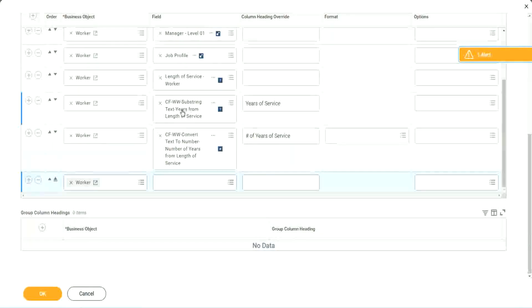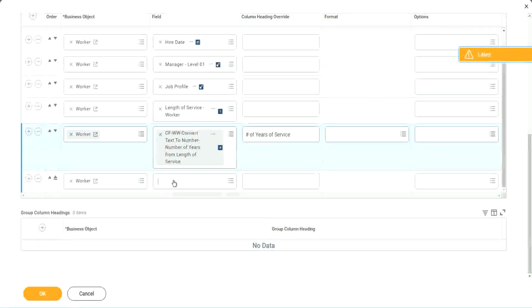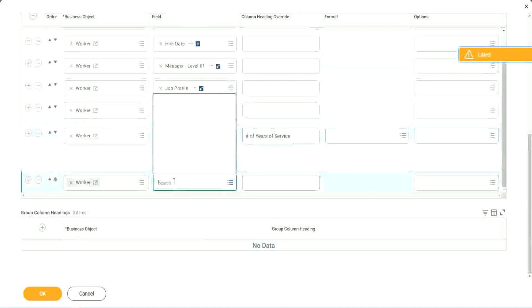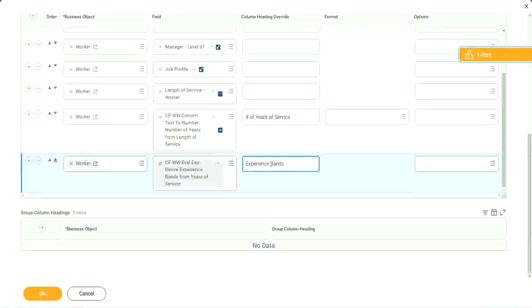Shall we keep this other one, the text, years of service? We no longer need it, right? We have already converted that to a number and we have it. So let's use the new field that we have created. Experience bands from years of service. Let's call it experience bands.